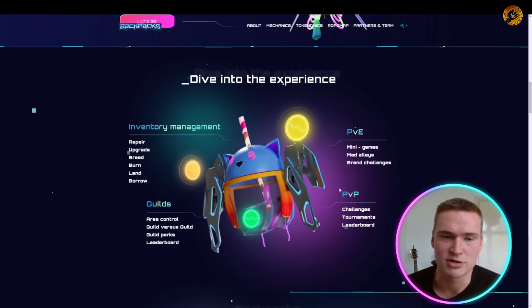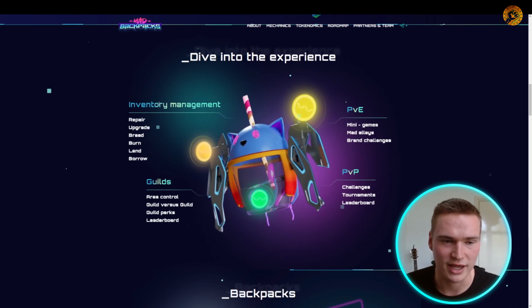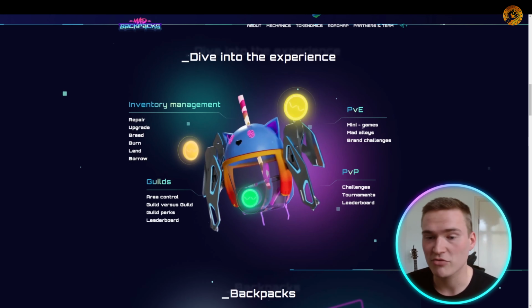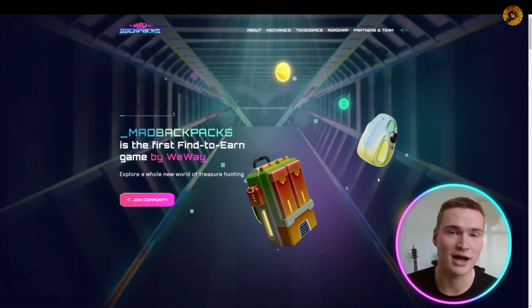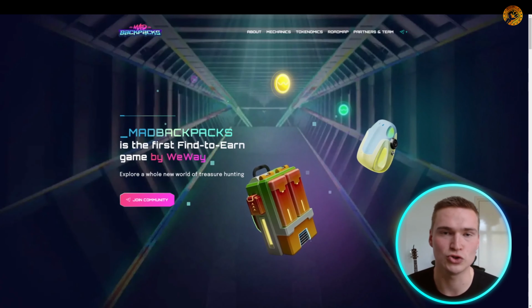Now, as you can see here as well, they have a very broad experience. So they have guilds within their game, inventory management, which allows you to do a lot with your backpacks. But apart from that, they have PvE and PvP within their game as well. So again, the link to this website will be down in the description. Definitely check them out. Here you can also find out more about how to join the community.